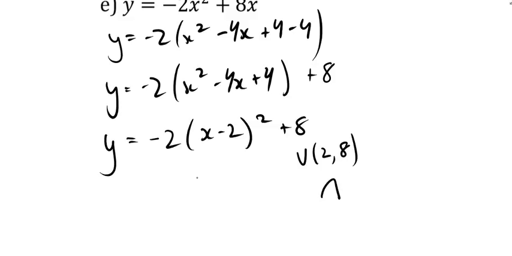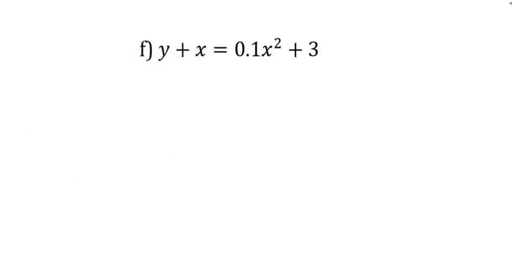It opens down. If I'm graphing this, I'm going to go over 2, up 8, and then it opens down and has a stretch. So over 1, down 2, and then over 2, down 8. That should be going through the origin there. But anyway, if you had a grid, you could graph that nicely. That's not an accurate graph, but you want to be comfortable enough with parabolas and quadratics that you could sketch it roughly like that quickly. Okay, next question.